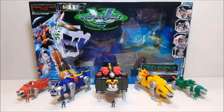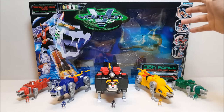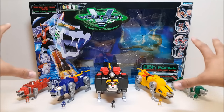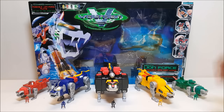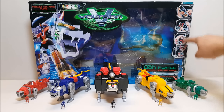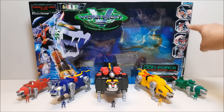Taking a quick look at the box — it's a pretty big box with a nice open window view so you could see the contents. It came packaged with the arm and leg lions in lion mode, while the black lion came in torso mode, which was kind of odd. It's funny to note that the product pictures on the side of the package actually depict the original die-cast figure.